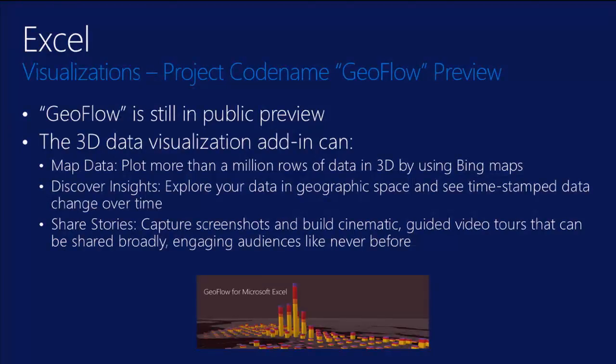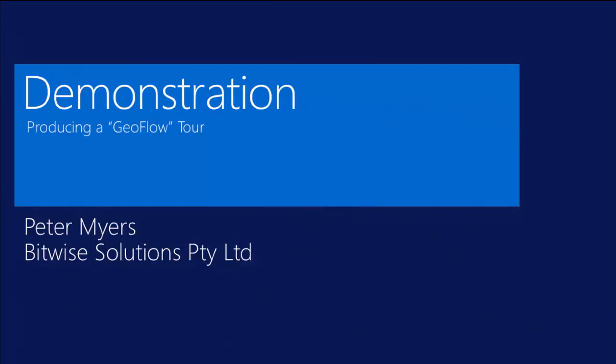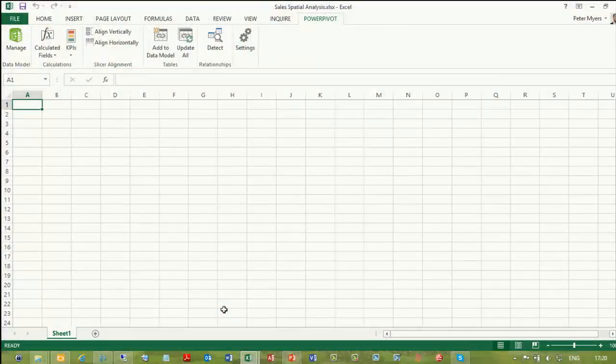Let me demonstrate this one for you. There are a couple of things to be aware of in the preview mode. Essentially, it must be based on a Power Pivot data model, and there are certain rules. You can't have any hidden columns, and it won't currently respect any calculations you have. You can only work with the base columns that you have in your tables. So there are some limitations in the preview, and therefore I've created a different workbook that overcomes those limitations.